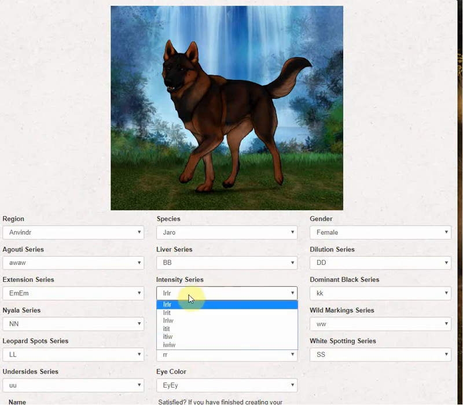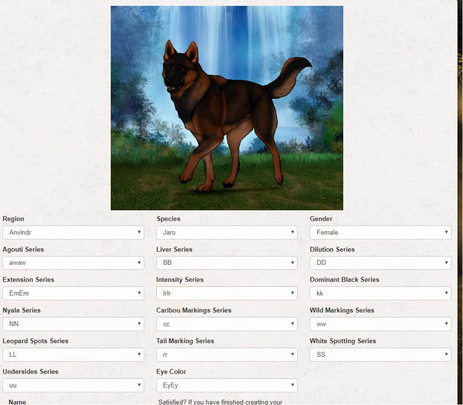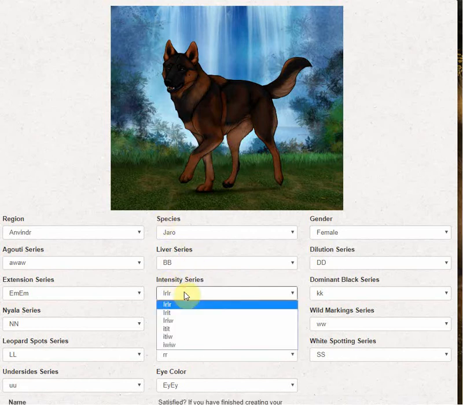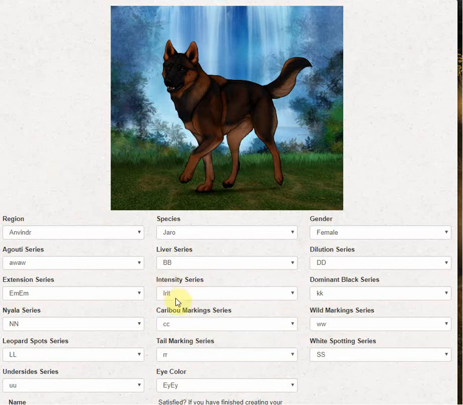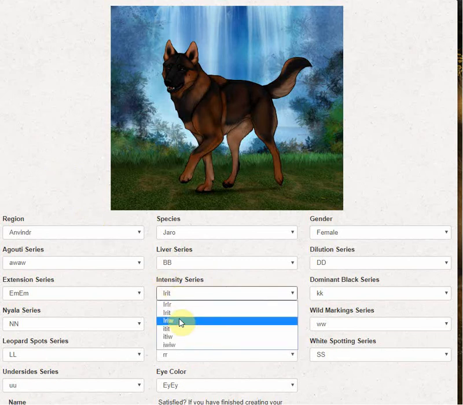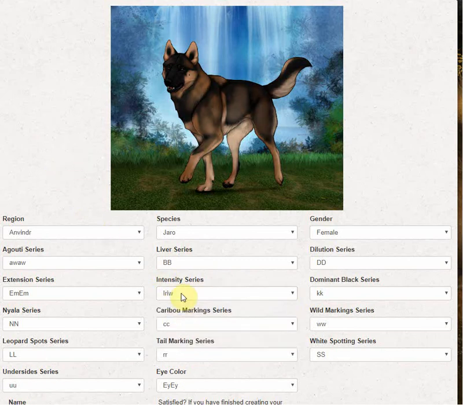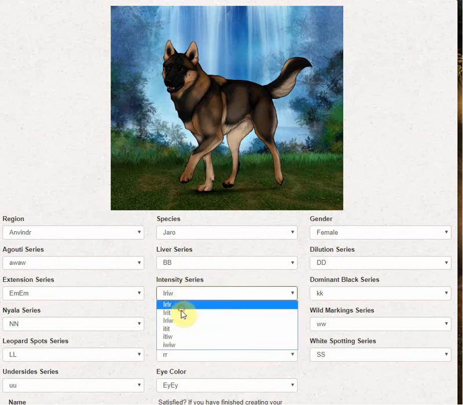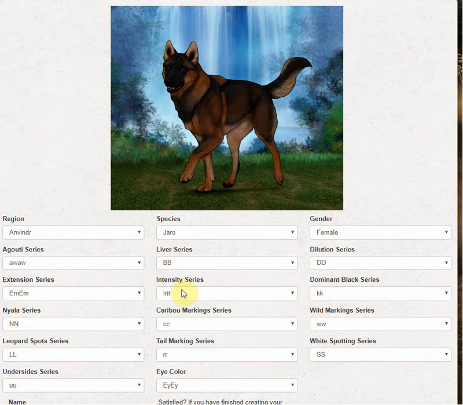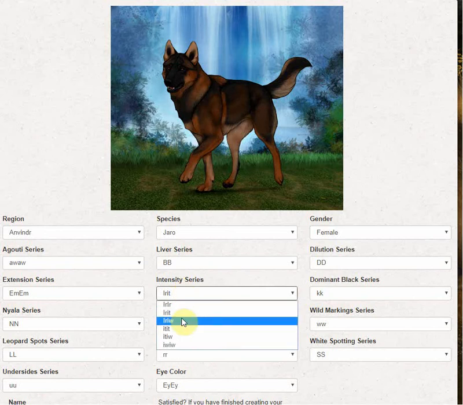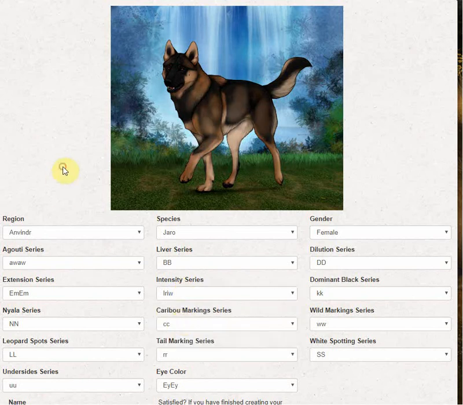And there comes back our agouti and the mask. Now this is going to be your intensity series over here. So right here, that's going to be your regular intensity. That is going to be a red pigment dog, the IR capital. Again, anything that starts with capital IR is going to be a red character, except when we get down to this one here.